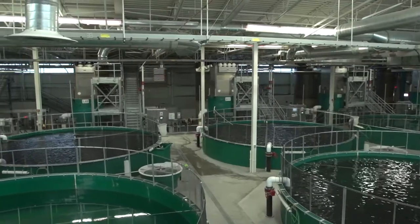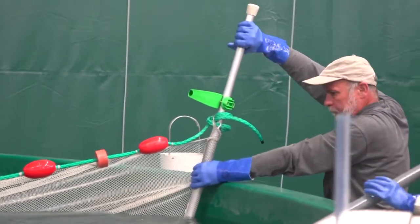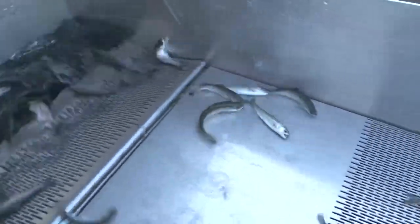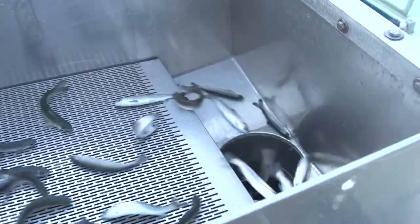The William Jack Hernandez Sport Fish Hatchery is intended to create and enhance sport fishing opportunities around the state of Alaska. We produce five species of fish: rainbow trout, king salmon, and silver salmon make up over 80% of our production, and we have smaller numbers of arctic char and arctic grayling that are stocked around lakes and saltwater locations in south-central Alaska.